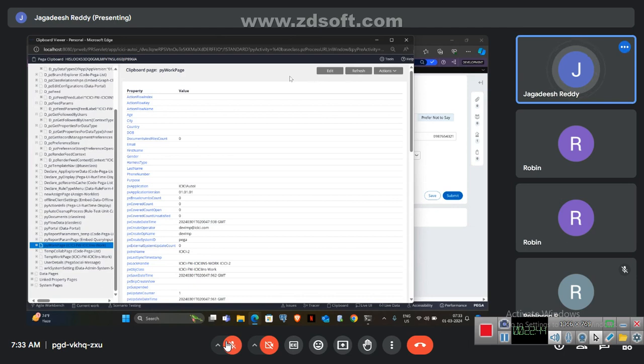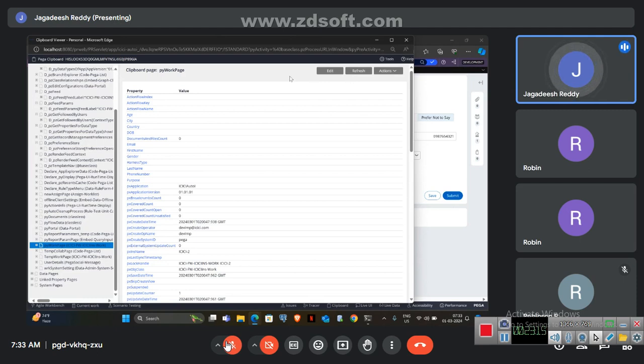It is not getting. Why? Because you didn't submit. Yeah, because we didn't submit. See, whenever the commit happens, only then will the data be stored into the clipboard, and then from the clipboard to the database table. Without committing, how can the data be stored, right? The commit will happen when we click on the submit button.